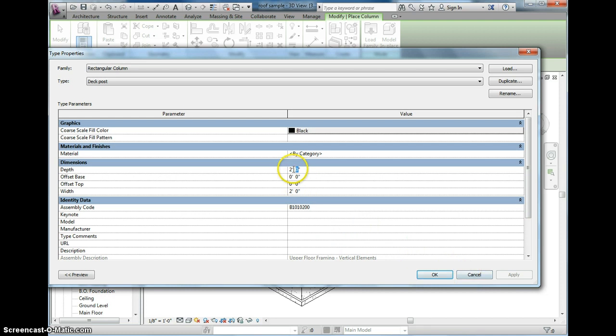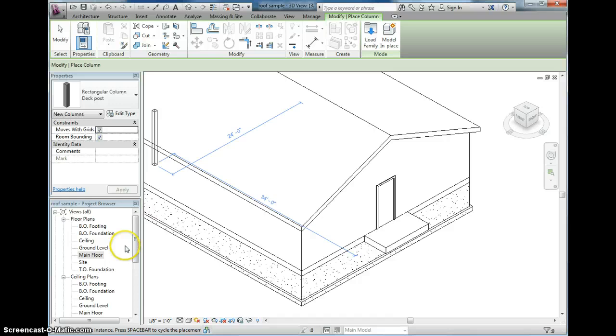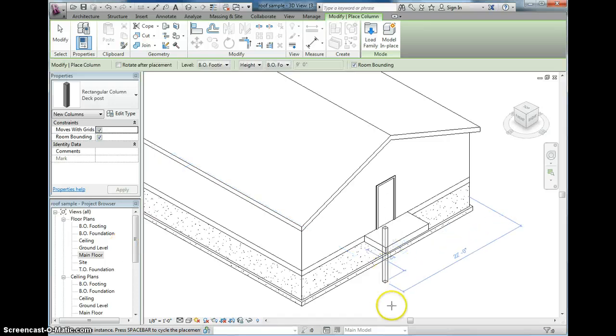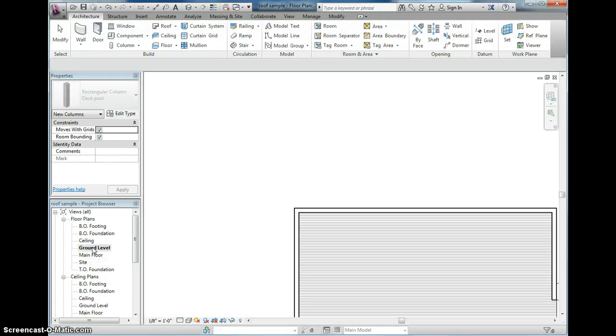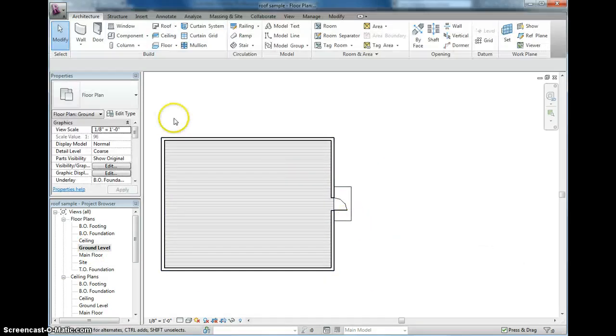So it should not be 2 feet by 2 feet. I'm going to guess, and I'm going to say that a 4x4 is really 6 inches thick. I think that I'm wrong, but that's what I'm going to do, just so it looks a little bit smaller. Now, to place this column, you could sort of guess where it goes in 3D. It's really hard to do that. So I'm going to actually click on ground level. I found that that makes it easiest to place this column.